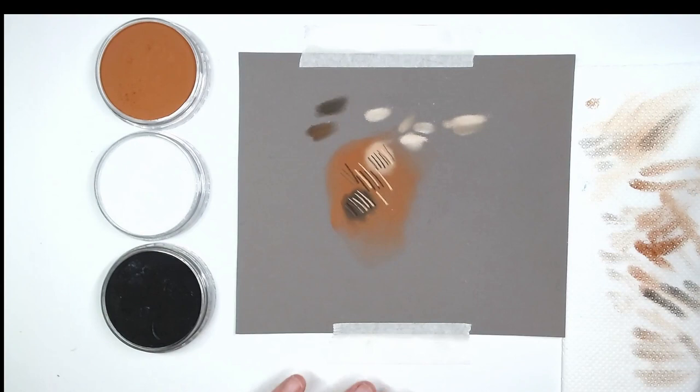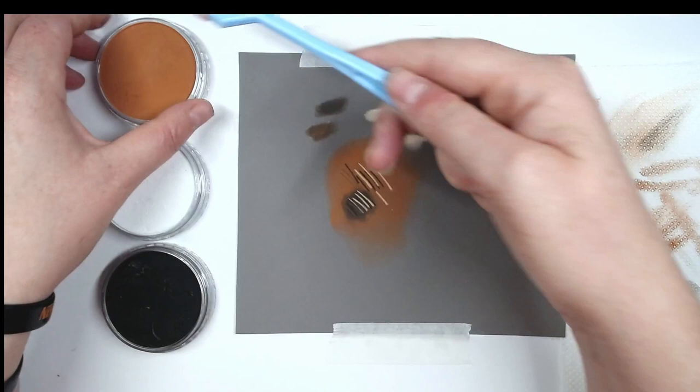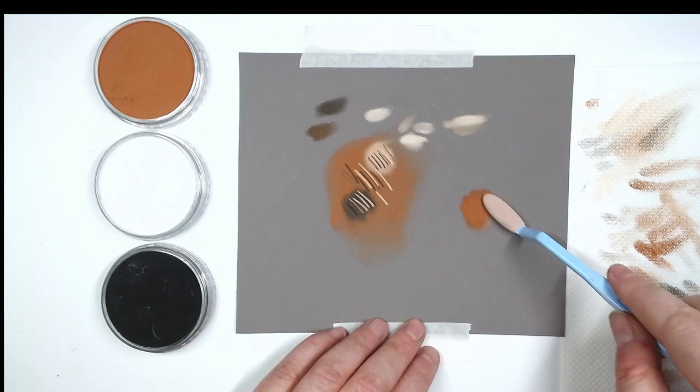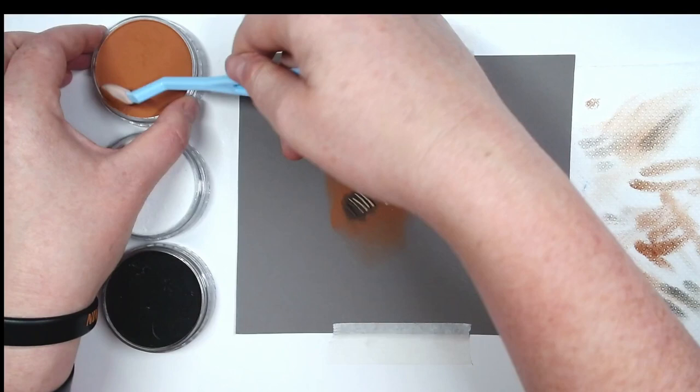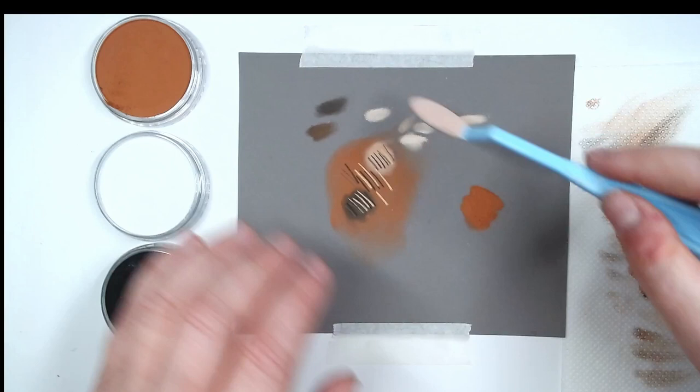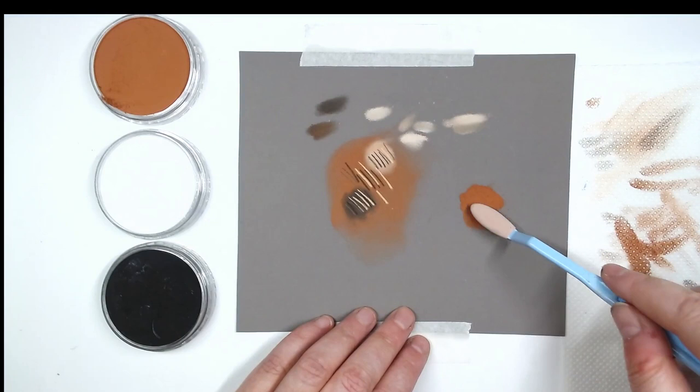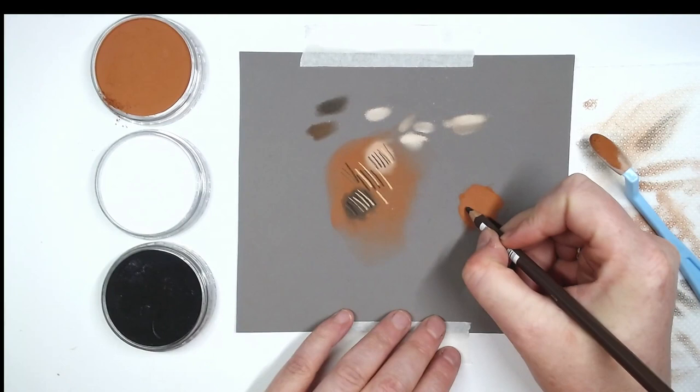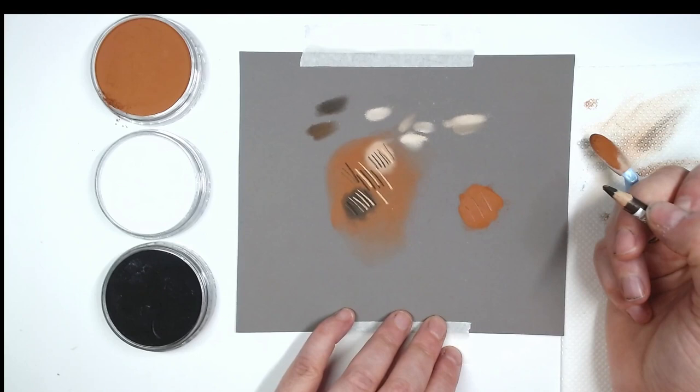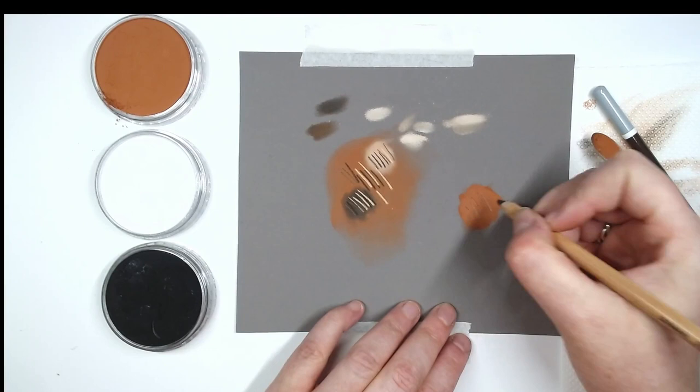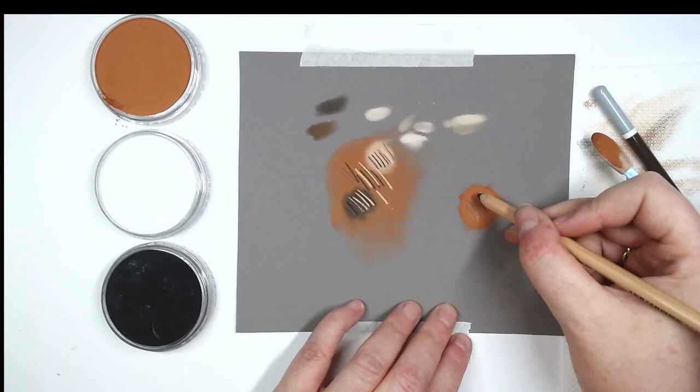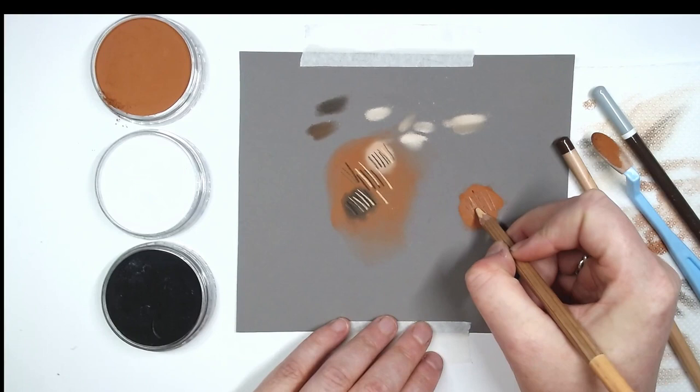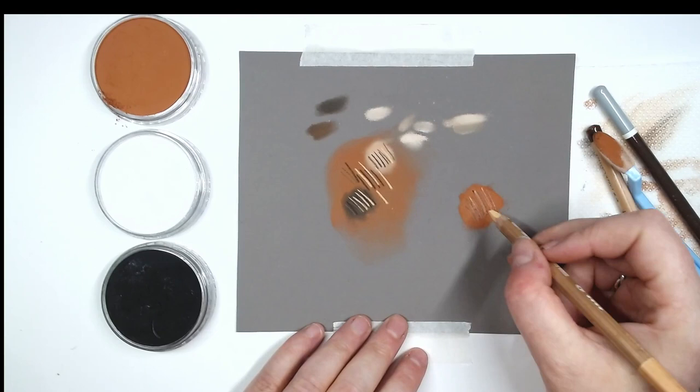Now that's if you've put down one or two layers of Pastelmat, no sorry, PanPastel, but not too thick. Let's see what happens if we load the paper up a bit more. I'm just going to smudge that down with my finger a bit. Now as you can see, it does go over but not as well. The marks aren't as defined. It almost, I think it was almost cutting through the paper.